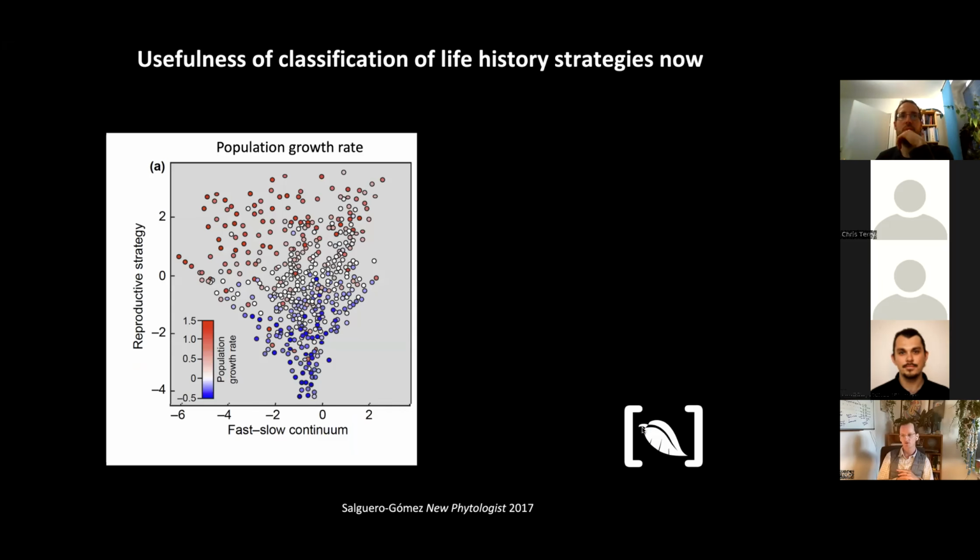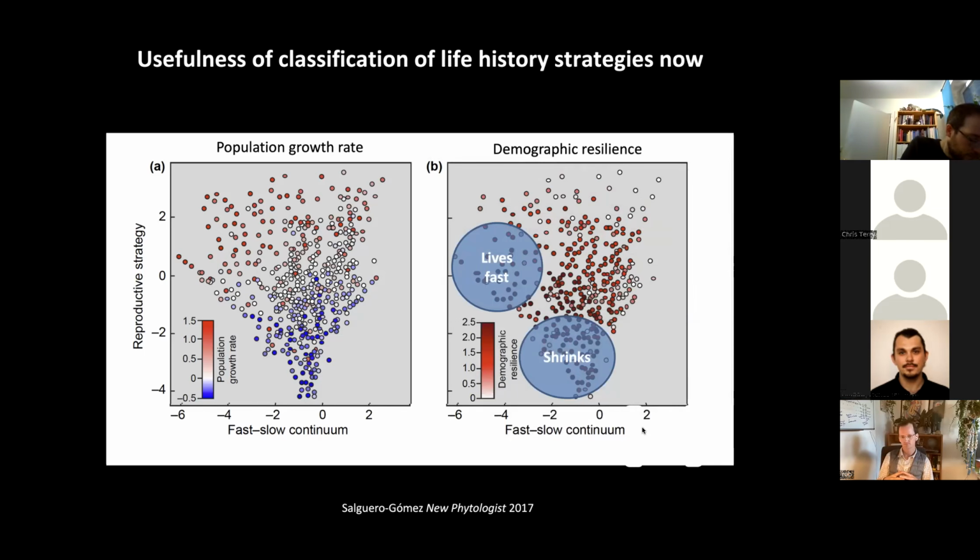For one, it can help you predict population growth rates: species with a high population growth rate at the top, species with a low population growth rate at the bottom. And it can also help you predict the ways in which natural populations can inherently deal with disturbances. I will not talk too much about it, perhaps I'll do it for questions from the public later, but there are ways in which we can quantify the ability of a natural population to respond to disturbances. And that's through the usage of transient dynamics matrices.